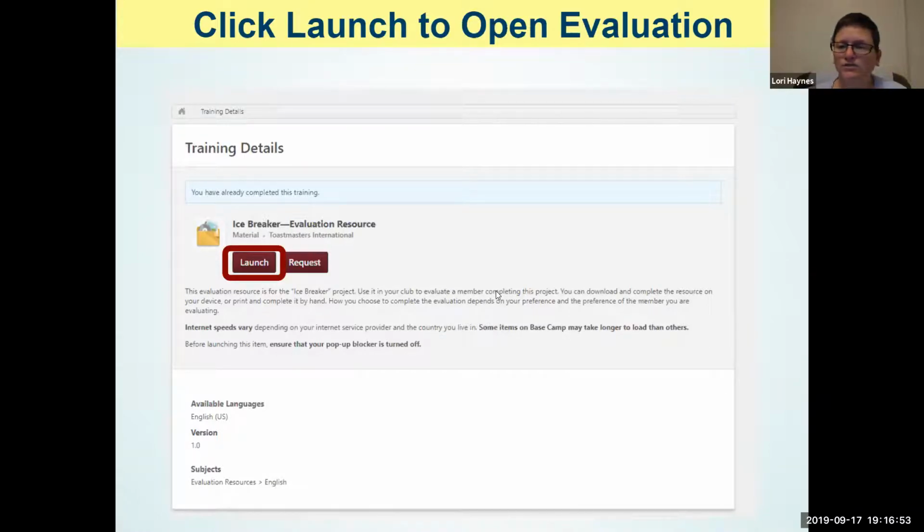Now, you might not use the search very often because it's in your project and it's in the Speech Evaluations tile. But one instance where it could be helpful is if you're in a club with members that speak multiple languages, such as in Canada, where they have clubs that are both French and English. And maybe your path is in English, but you're evaluating somebody who's speaking in French. This would be a good place to find that French evaluation form, just as an example.